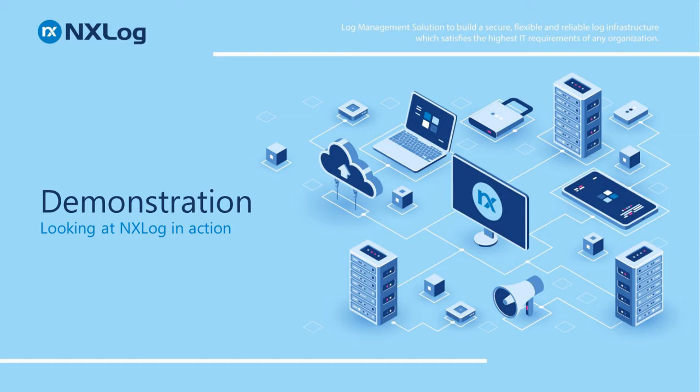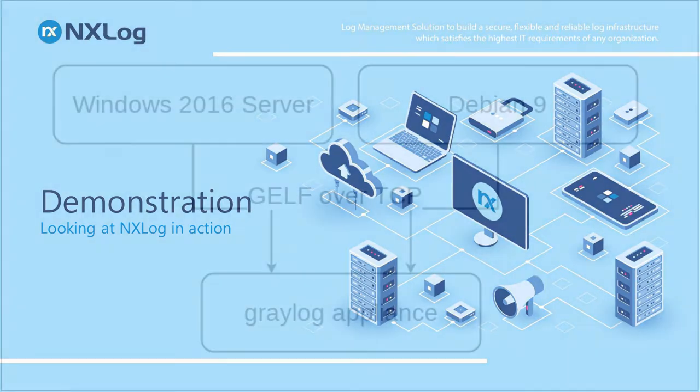During the demo, I will show a simple Windows and Linux agent setup and integration with Graylog Enterprise. Later on, I will be configuring a node as a relay, connect a Windows agent to the relay using an encrypted and compressed transport, and I will also show how NXLog can be used to parse and normalize plain Syslog messages, filter unwanted events, and mask confidential information.